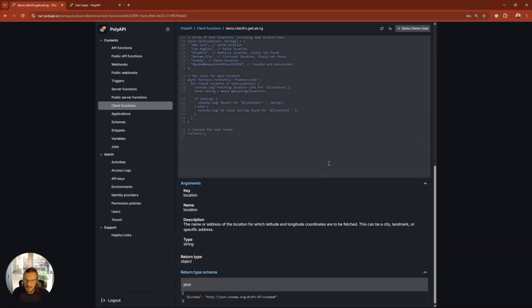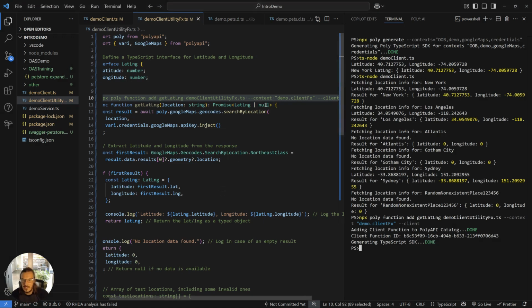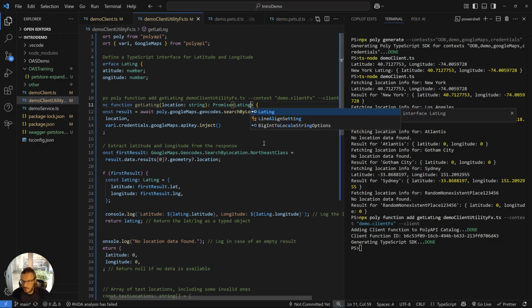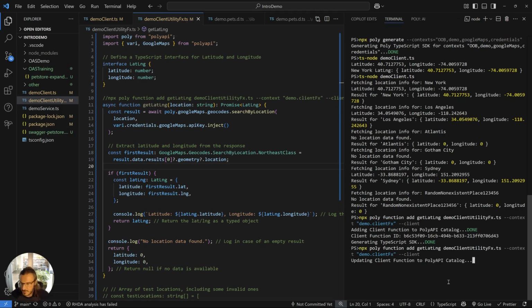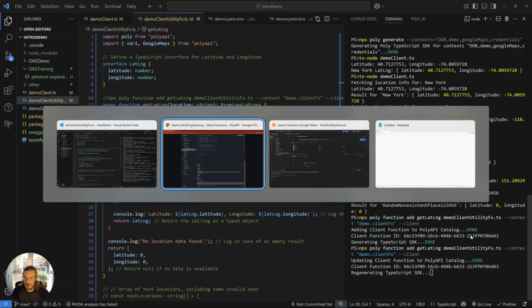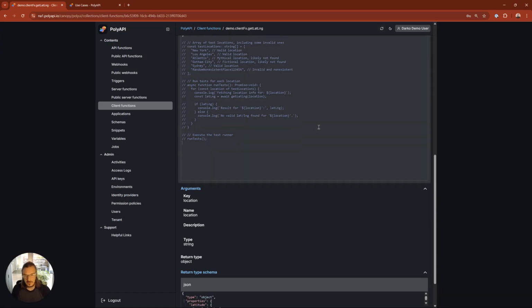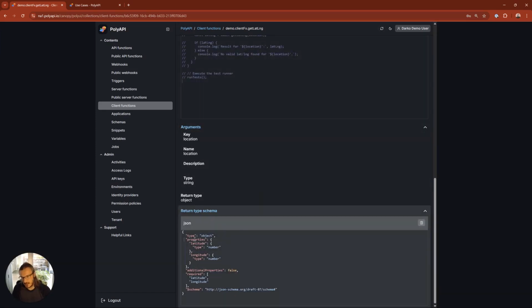The schema didn't get built, so let me take a quick look here. Oh yeah, that's right. At this point, we do have a bit of a limitation where we only support one type, and so that's why that schema did not get built. That's something we hope to fix in the near future. So I'll just go ahead and redeploy it one more time. Okay, we can see the ID is the same. So we'll go back to our UI, refresh, and this time it's got a type schema.